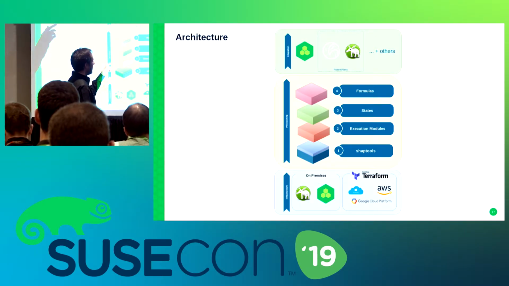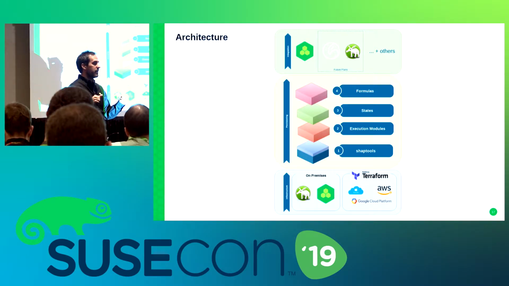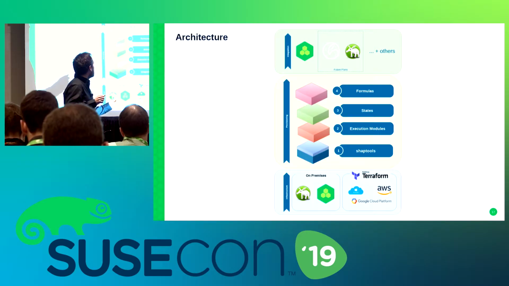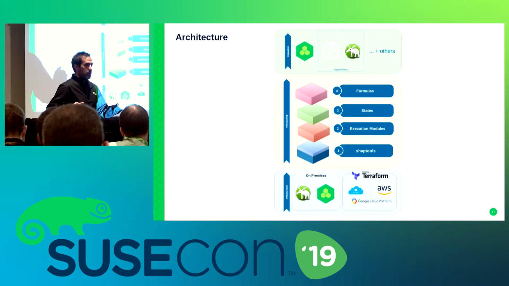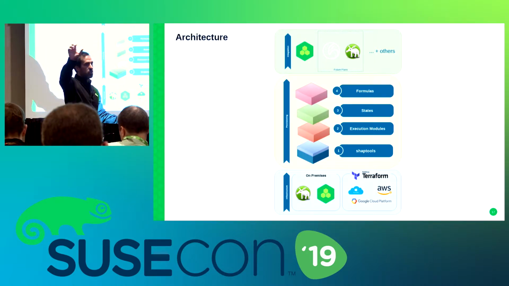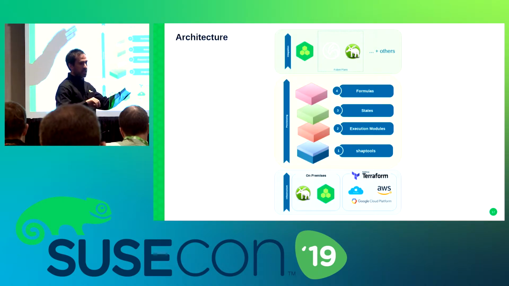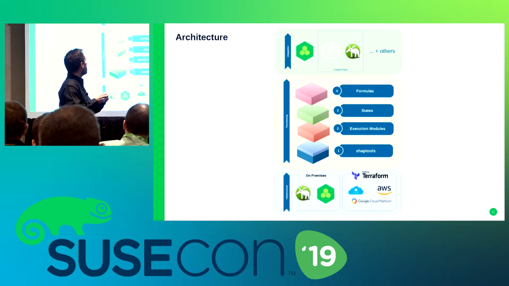And finally, the formulas, okay? The formulas basically are the place where we gather all of the states and we make the big part of the logic, okay? For example, a formula could be deploy SAP HANA. At the end, what it does is it checks, okay, after providing this information, I will install in this host SAP HANA and I will put system replication as a primary, and in this host, I will install again SAP HANA and I will enable or register the second host as a secondary, okay? And we put all of this information on the formulas. At the end, they take all of the pieces of the states and combining them, they make a bigger purpose, okay? So that's the idea behind the formulas.